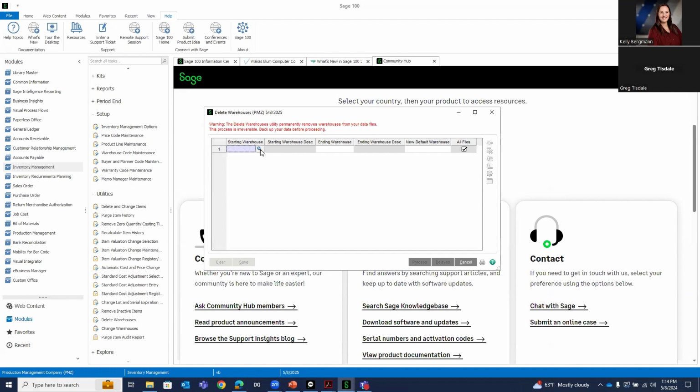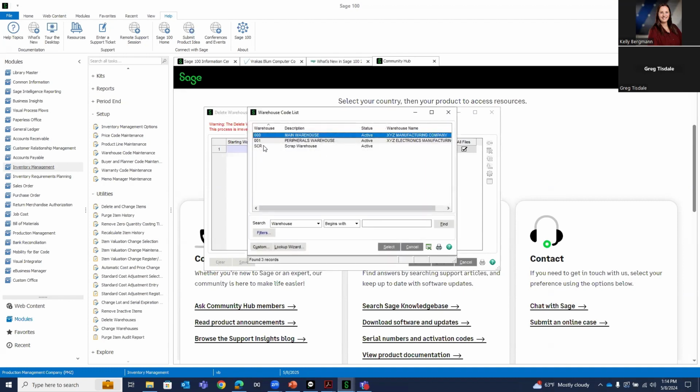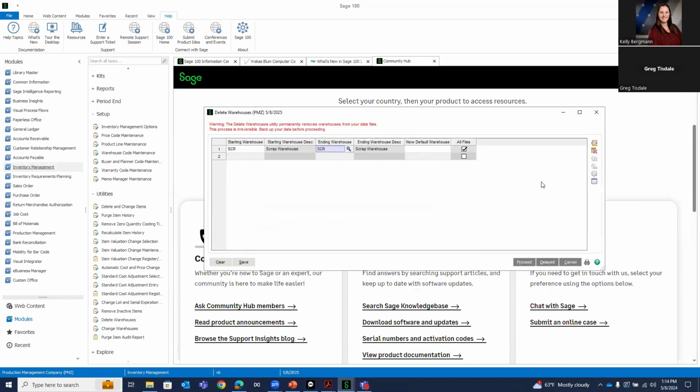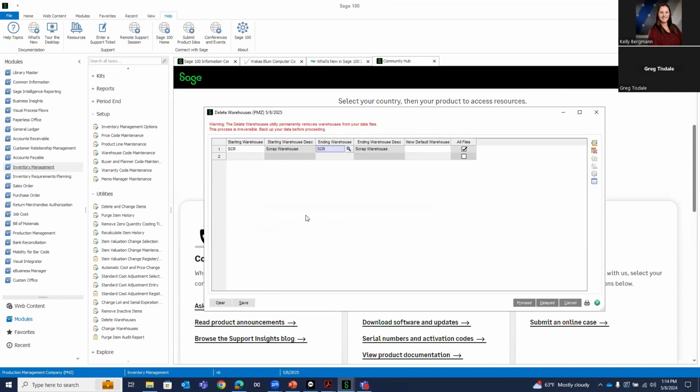So this will allow you to delete those old warehouses. I know this doesn't affect everyone, but I have seen customers who've had hundreds of warehouses, basically because they did at some point make salespeople warehouses, or they had consignment that no longer happens, for whatever reason.